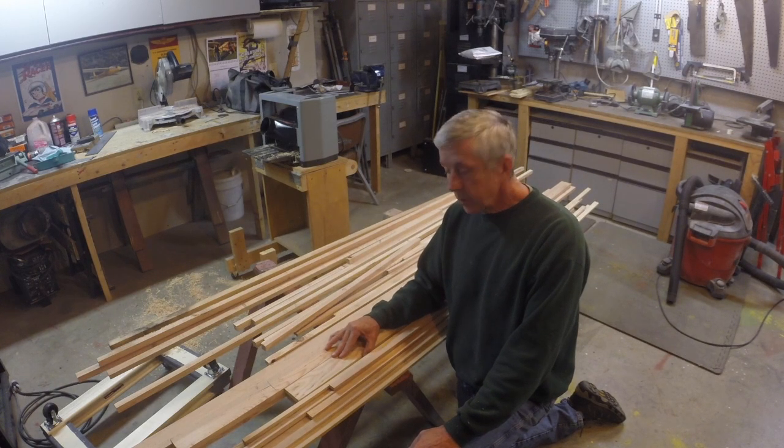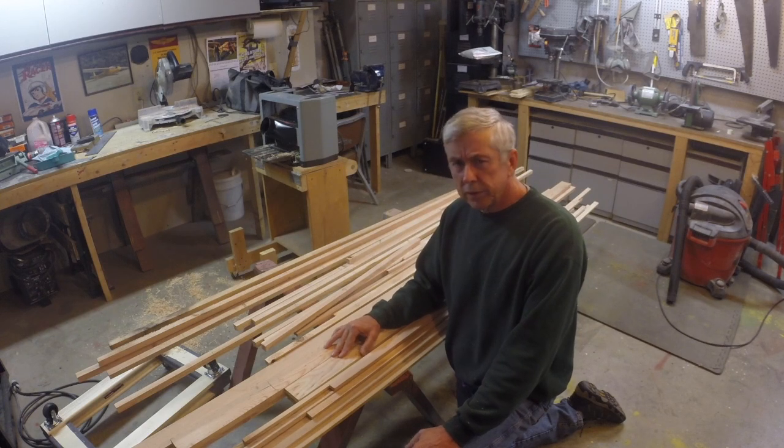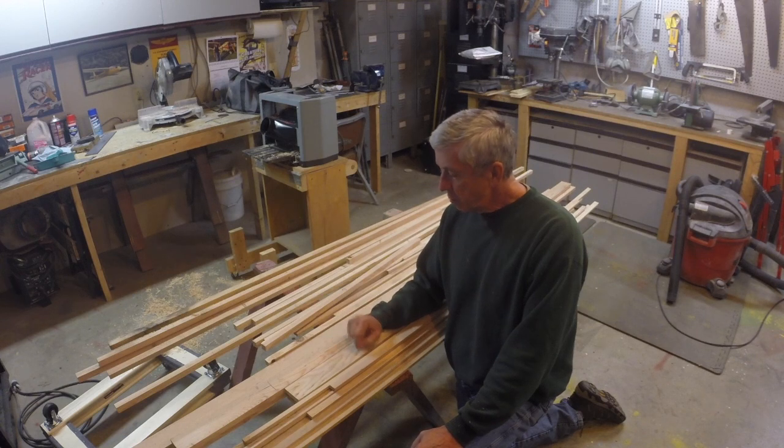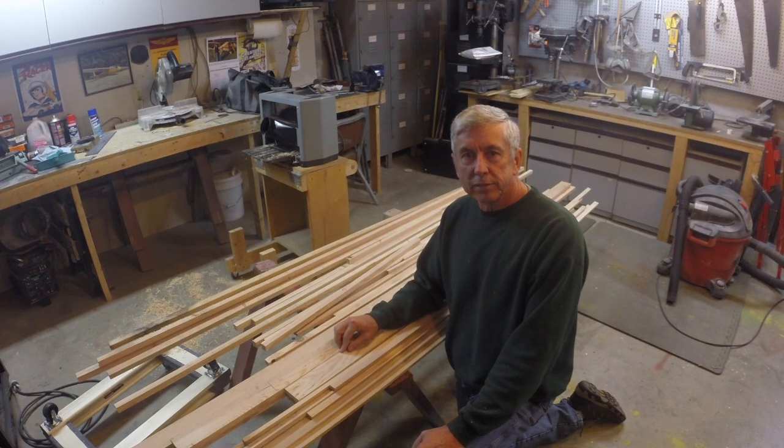Building an airplane is kind of like eating the elephant, right? One bite at a time. Buying locally lets you get that first bite. So give it a try. Enjoy your project. Let me know how it comes out.